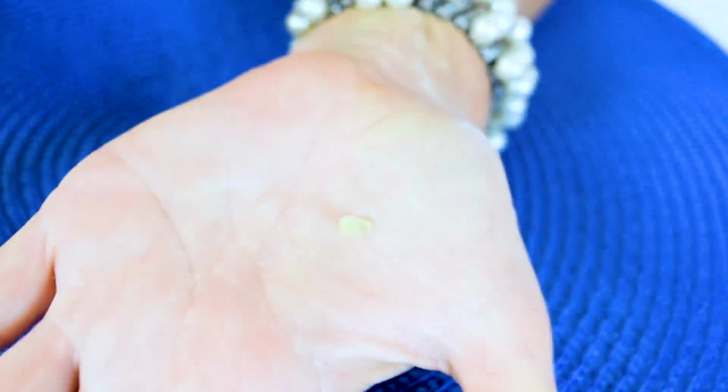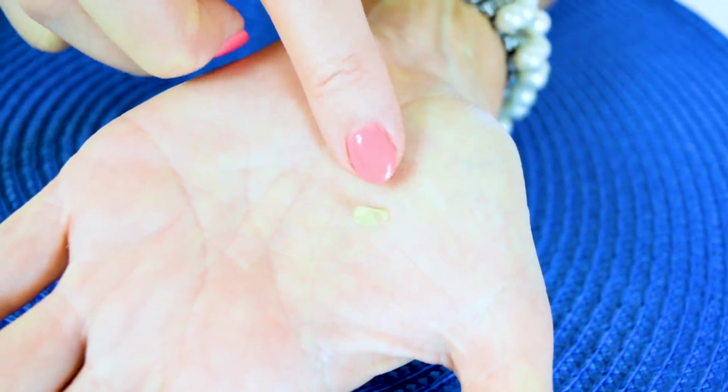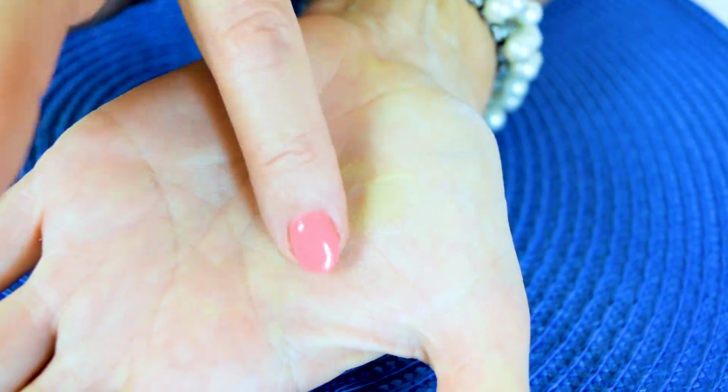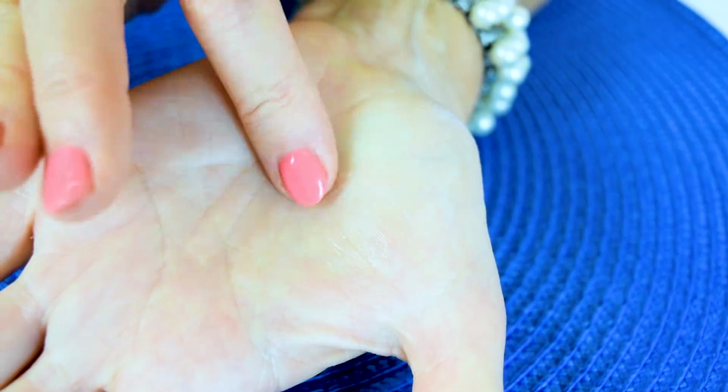After feeding baby, put a tiny dab of this. Look at that amount. That's all you need. This cream will last you so long. And you'll spread it in a very thin layer around each of your nipples after feeding. Keep it in your diaper bag, keep it by your bed, in your bedside drawer, on your counter, wherever you're feeding baby. It will feel good immediately after you apply it.